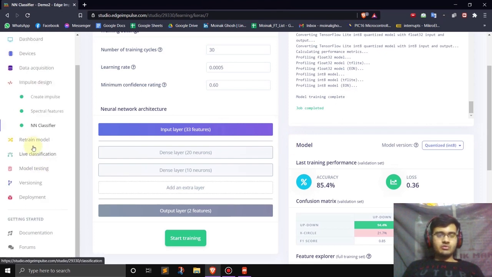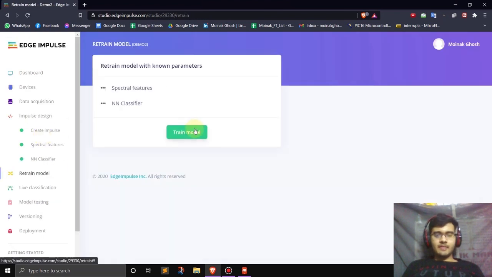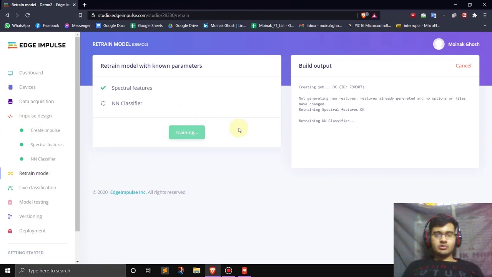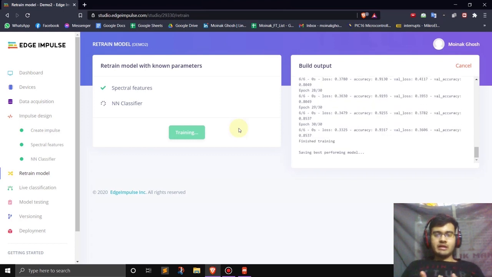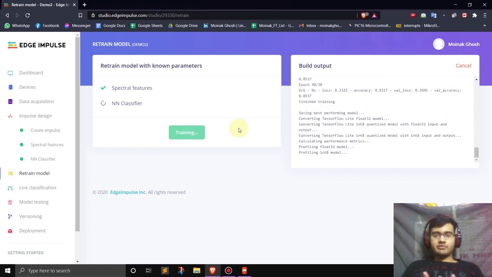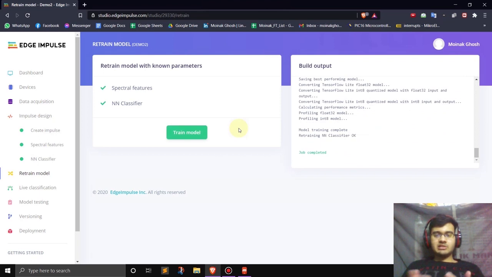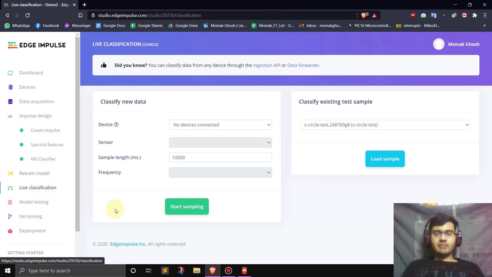So, we don't want to retrain our model over here. Actually, we can do that. Let's try to do. All right. So what this will do is that based on the outcomes that Edge Impulse calculated, like the accuracy of 85.4%, it makes some changes to the model internally and then creates another classifier with a much better accuracy.